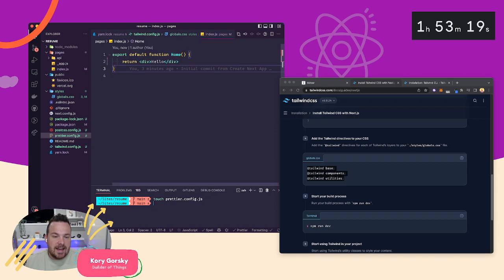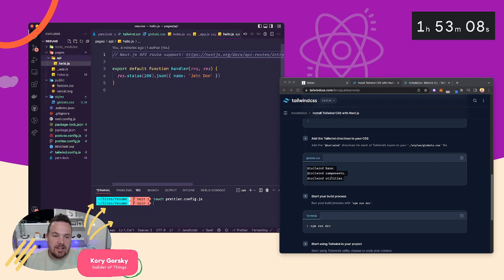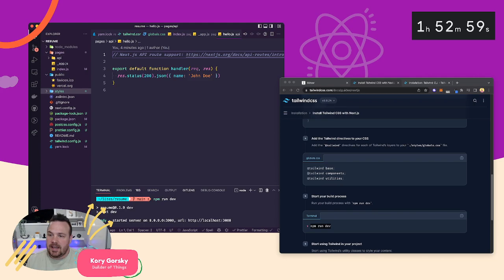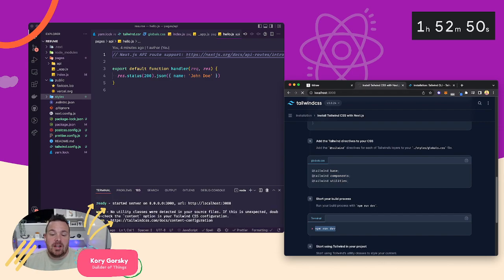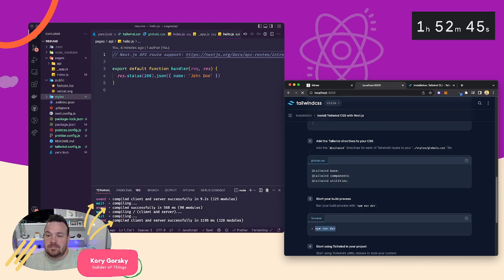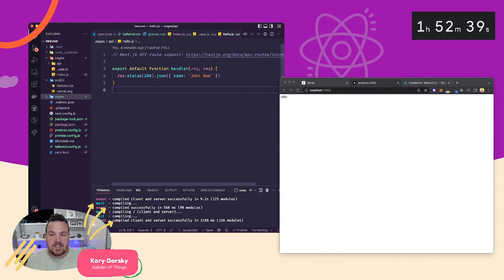Cool, so I've deleted that index file. I'm going to keep this app file. We can talk about that later, but it imports the globals, and it's kind of like the root component for all of this. And for the API route, we'll leave that in there as well for now. Cool. So we've run all these things. Really, the only thing left to do is run our app in here. And we're just going to jump right to that. And we should just have a blank page with the word hello, which is fun. Hello, cool.